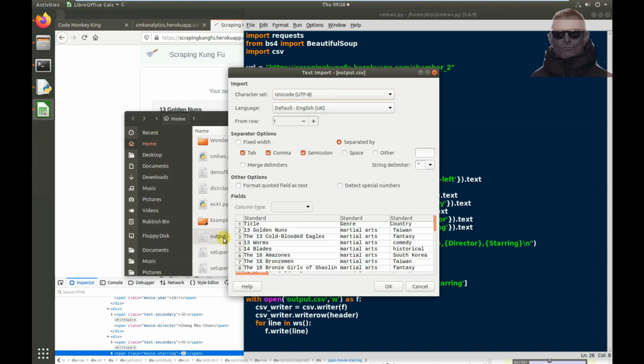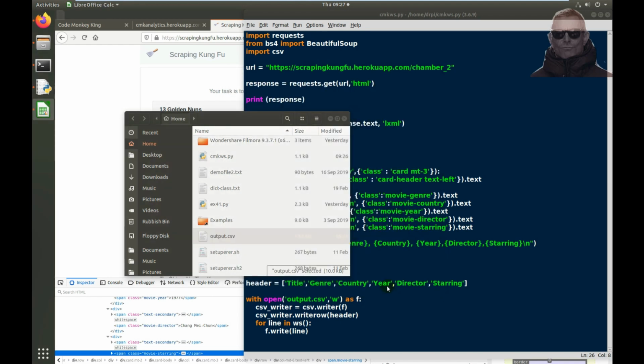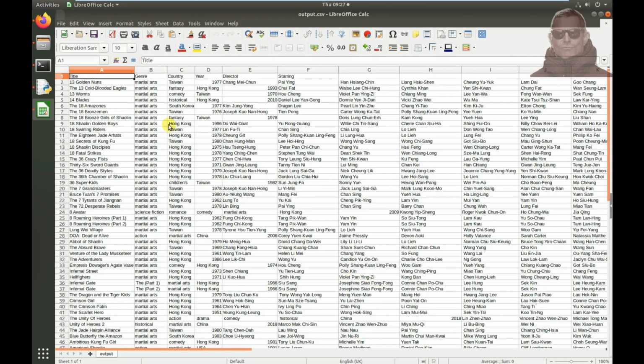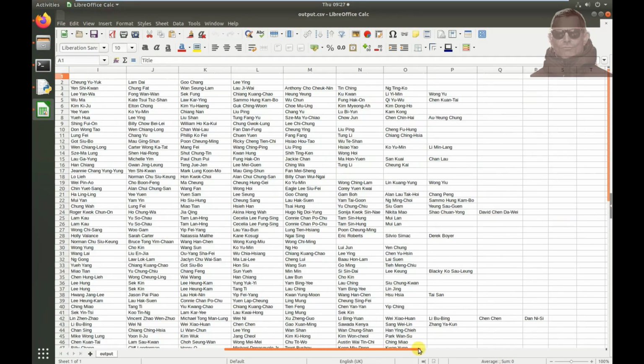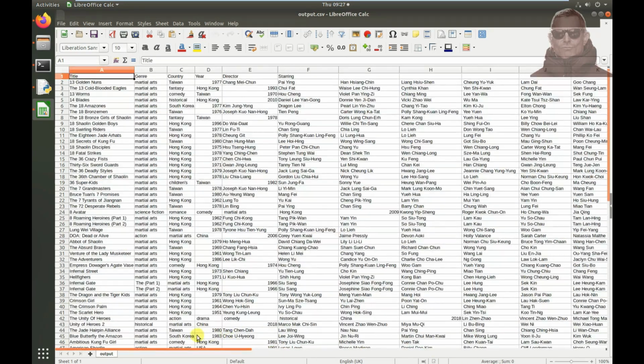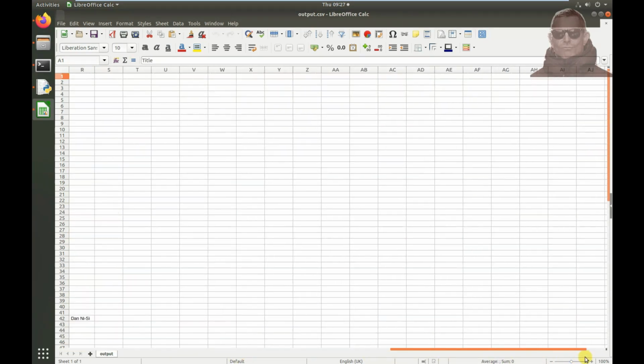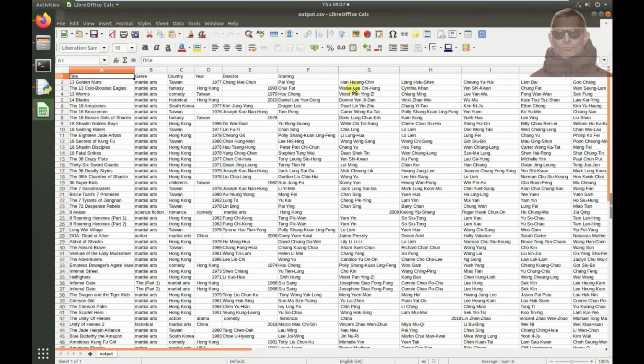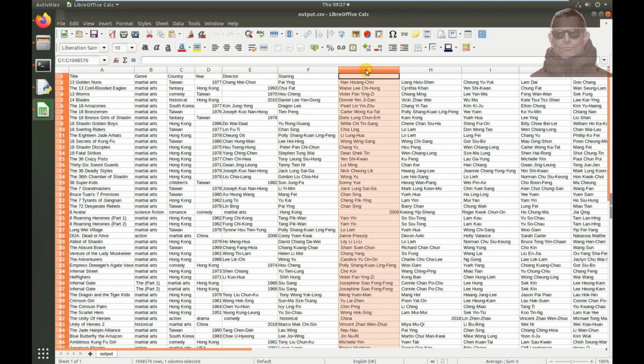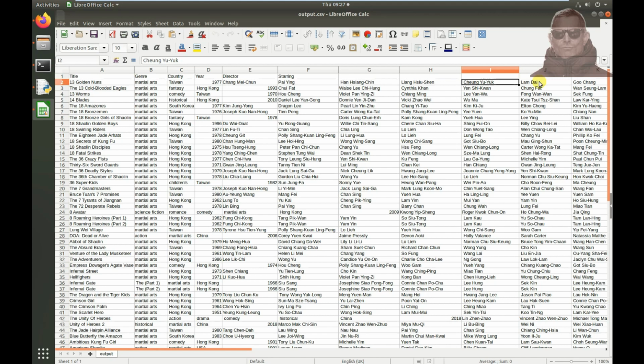Right, come on. That's looking quite good. So, Maxime, if you're watching, I think this is the solution. Well, that's a bit arrogant. It's a solution. It's actually put all of the starring actors in separate columns.